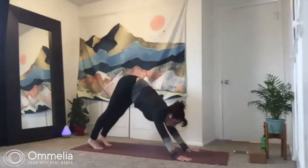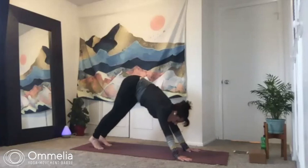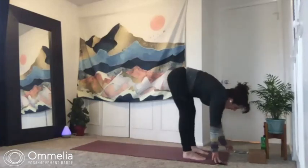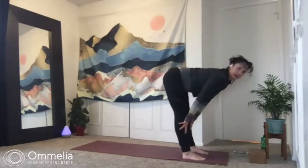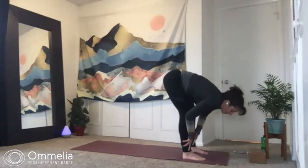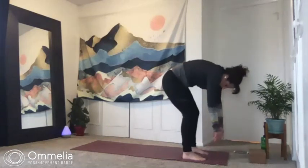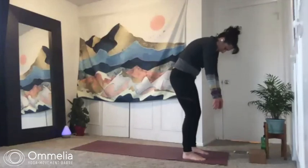All right, inhale, look forward. Exhale, take some steps to the top of your space. Inhale's halfway lift, finding that nice long spine. Exhale, forward fold, soften the knees. Big bend in the knees, low belly in. Inhale, round up, one vertebrae at a time.